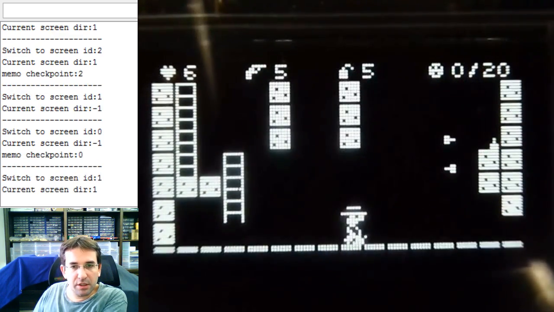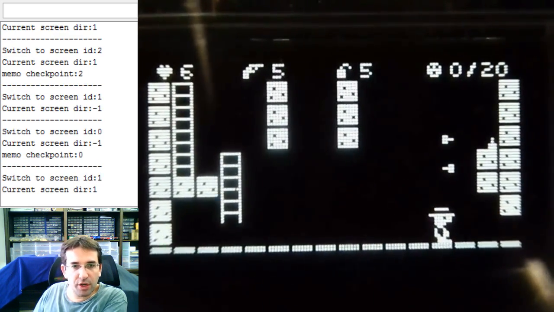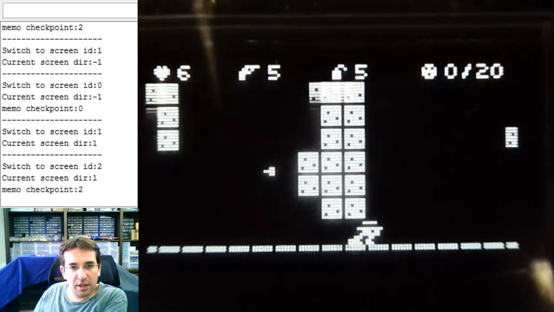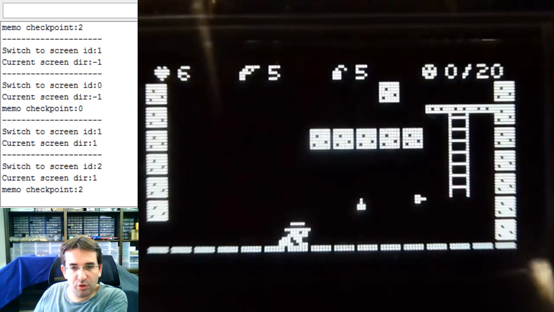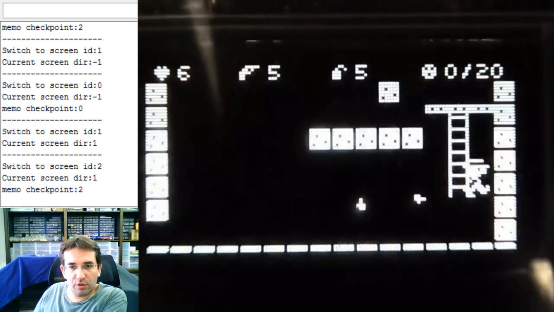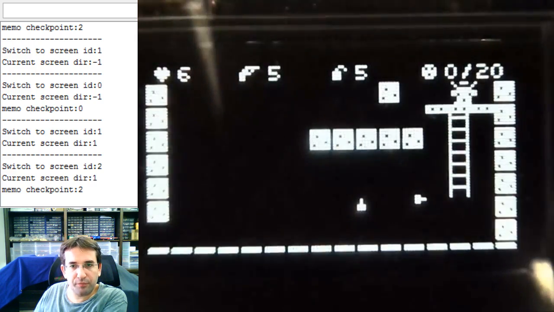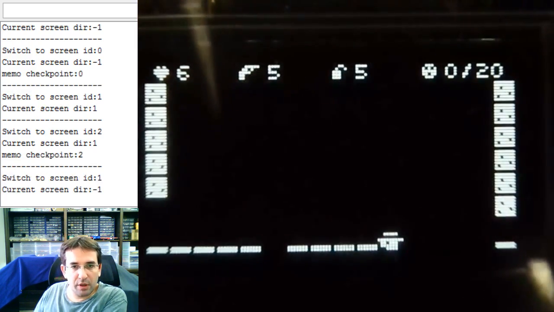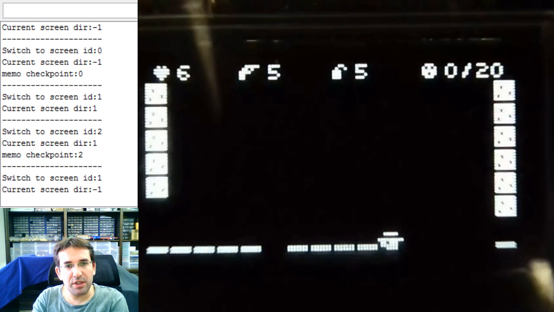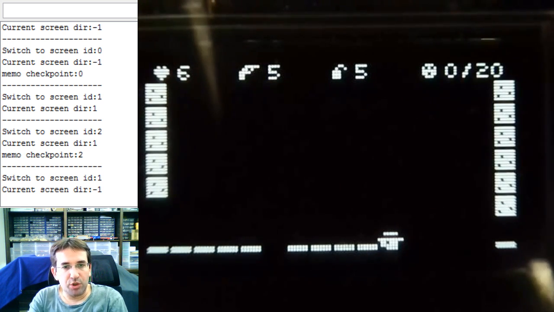But let's continue. So here again, I switch direction, then I go to screen 1, direction positive, screen 2, and now let's go to the next screen. And now we have switched direction, and now I think it's screen 1 again. But no, we should still be at positive direction, and we should be on screen 3, right?